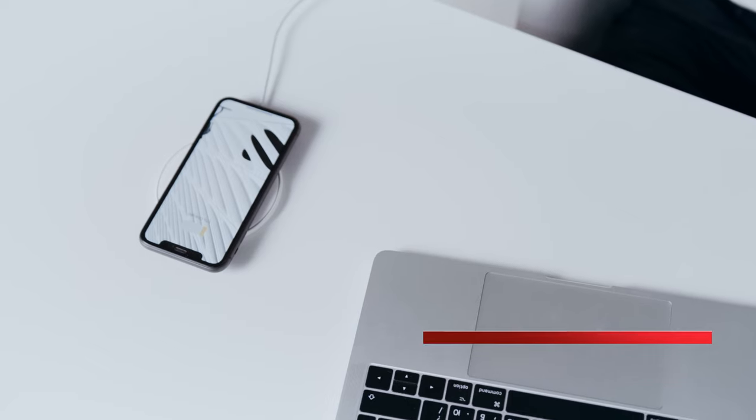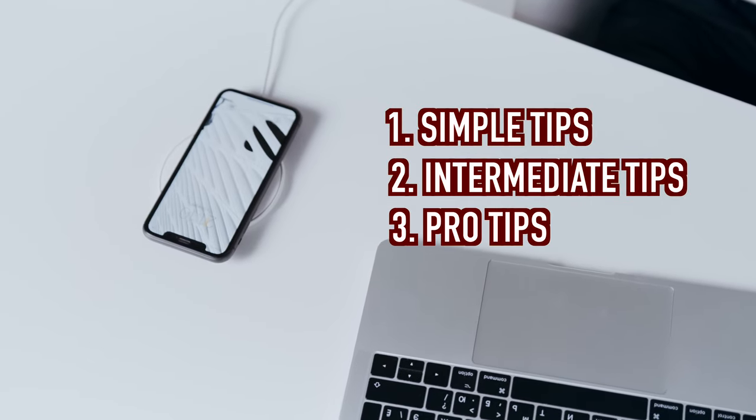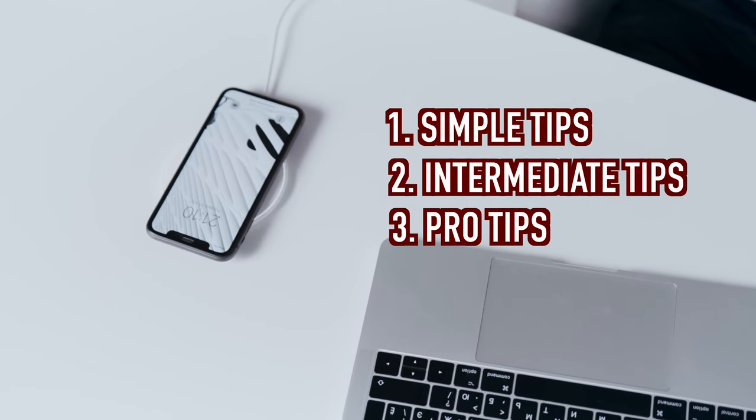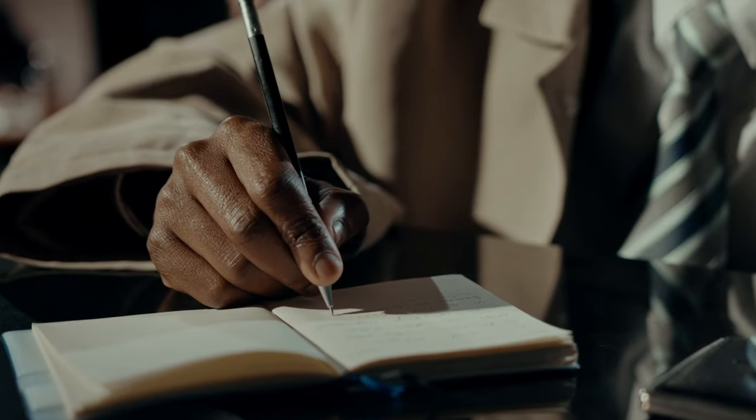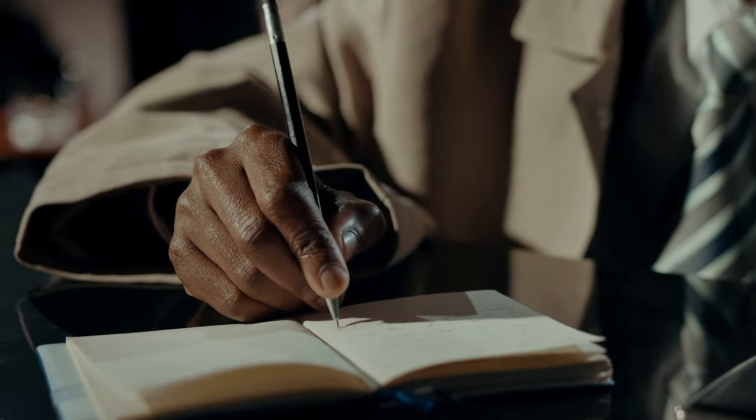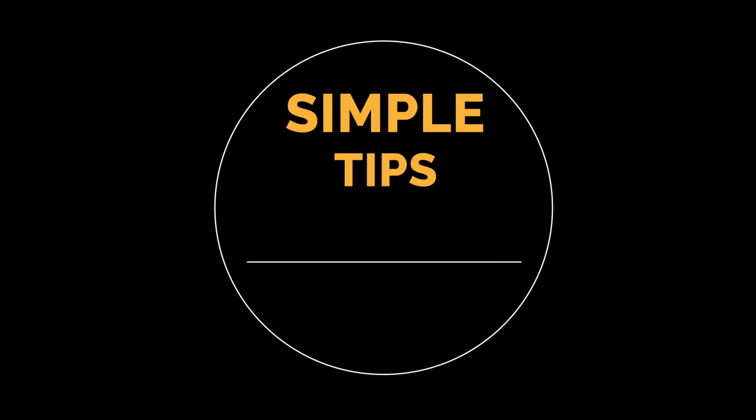In this video I'm going to share 30 tips to optimise your iPhone battery life with iOS 16.1 and get a full day of charge for university or work. I've split these strategies into three tiers — simple, intermediate, and pro tips — that apply to everyone no matter how much of a productivity bunny you are. If you stay till the end we'll go through some pro tips that will help you not only improve your battery life but your productivity too. Let's go through some of the low-hanging fruits first that will help you incrementally increase your iPhone battery performance.